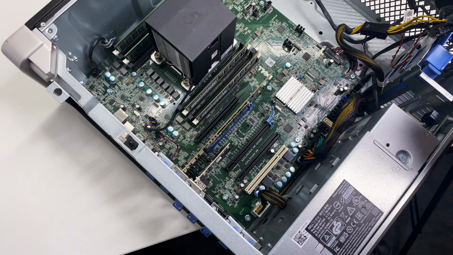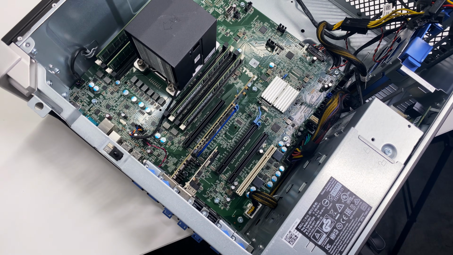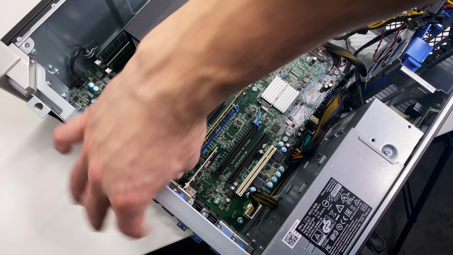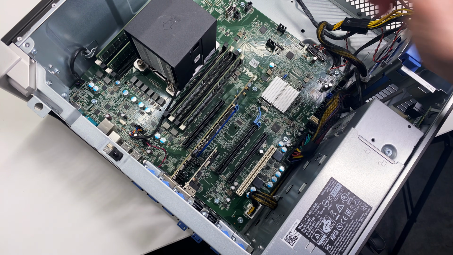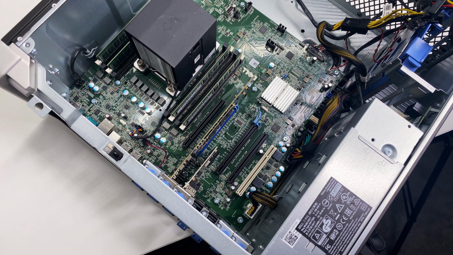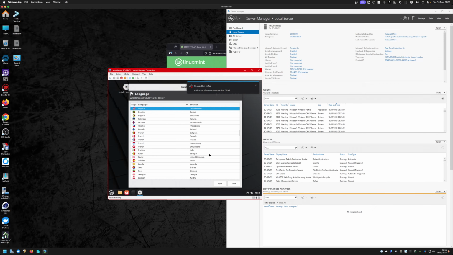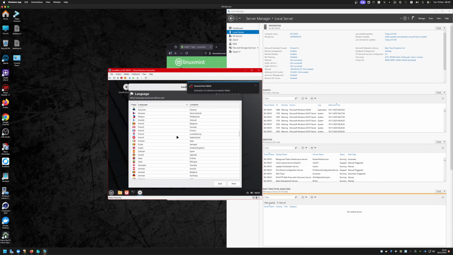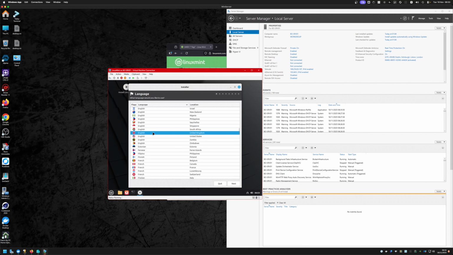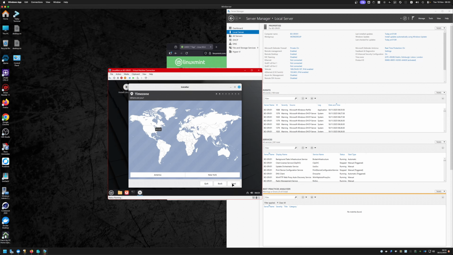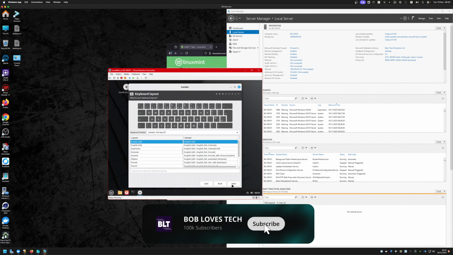Now, the thing is, the hardware is only half the story. On top of this, I'm actually running Windows Server 2025, which I know is a bit of an unusual choice for a homelab, but for my needs, this is absolutely spot on. It gives me everything I need with Hyper-V for VMs, Docker containers for services, and a familiar Windows environment to manage everything. But I don't want to cram that whole setup into this video, so in part two, I'll walk you through exactly how I configured Windows Server 2025 on this box, the roles I've installed on it, how I'm handling VMs and Docker, and how I'm using it day to day.